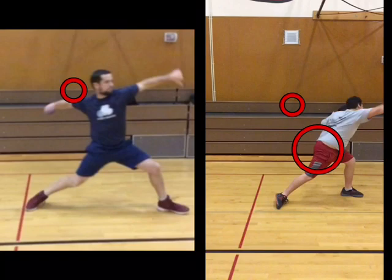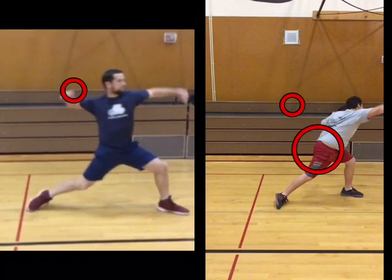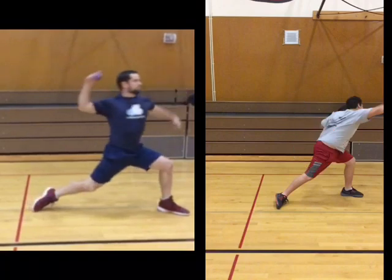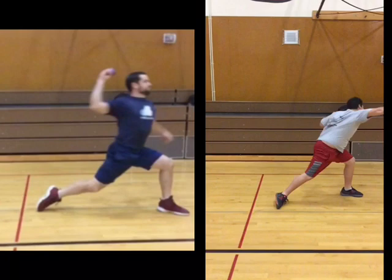And so that's something I need to work on, where I rotate a little late, or sorry, not rotate late, but my arm gets up here a little late, and my motion is already going forward, and I'm rotating before my arm gets into the load position here. So that is one of the reasons why I have arm pain. I can get arm pain right there, and I can't throw as long.